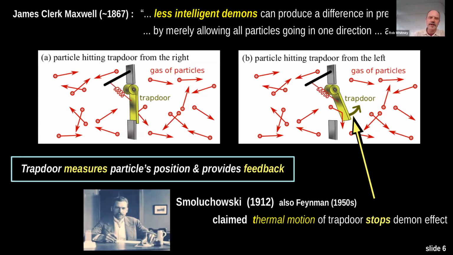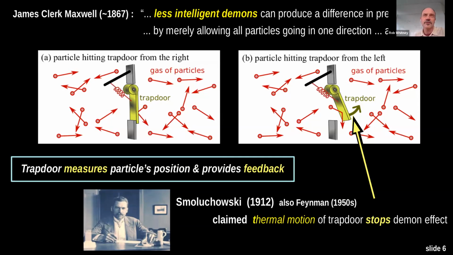So why in principle could this system make energy? Well, it's because if you leave it running long enough, if it worked, then all of the particles would end up on one side of the trapdoor. And so you would have a large pressure difference, which you could then use to drive a motor to generate electricity or whatever you wanted. So it's clear this is in principle a device that could be used to generate work from nothing, so clearly violating the second law.